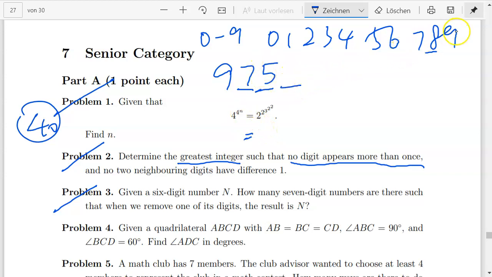And then now you see that this 9, 7, 5, they are gone. But then you can see this 5 and 8 have difference 3. So actually it is feasible to put it inside over here. And then next we have 6 over here. And then for the rest we have 4, 3, 2, 1, 0. So for maximum we will have 4 over here. And then for the maximum value we will have put in 2 over here.